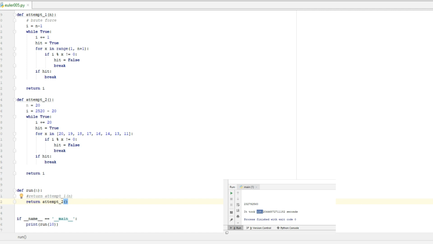And let's see what happens if we run main. We want to run problem number 5, and we want to look at the 20. This was a lot quicker. So 2.5 seconds gives us the same answer as more than 2 minutes did just a moment ago.